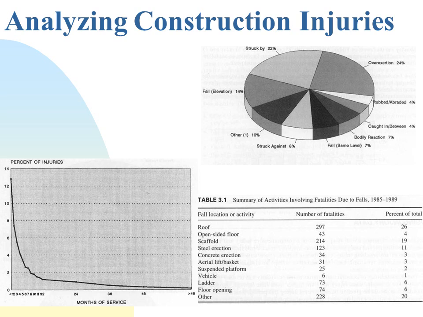Also, the table you could see here shows the summary of activities involving fatalities due to falls between 1985 and 1989. This is in the USA. This shows us the highest percentage of location, and here is where, the highest percentage are people falling from the roof, and the second highest is maybe people falling from a scaffold, and so on. So you will notice that when correlating these questions to each other, we will be specifying the groups that are susceptible to the highest degree of risk while working. In such a case, after identifying the problem, we will be easily on the steps of identifying the solution.